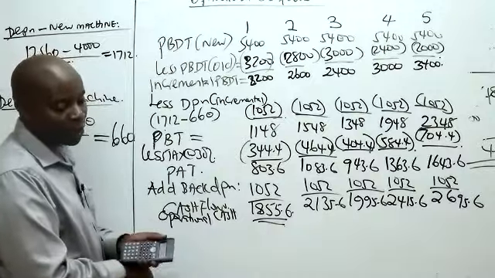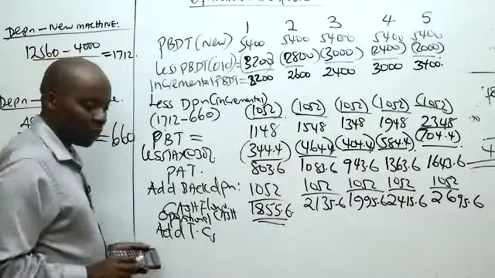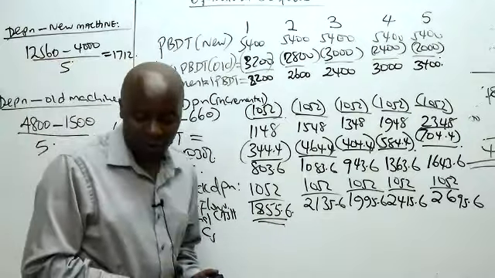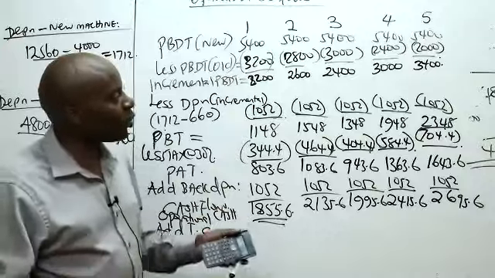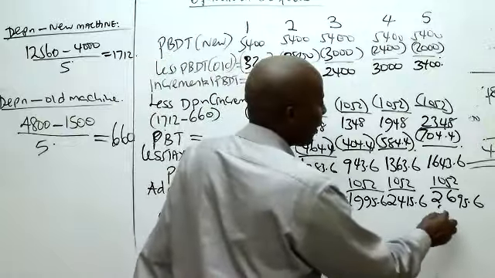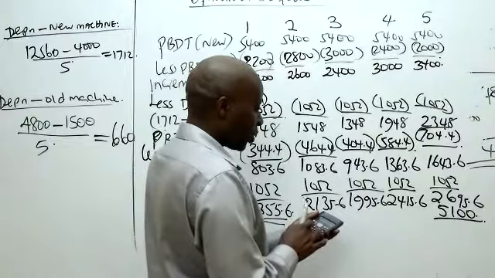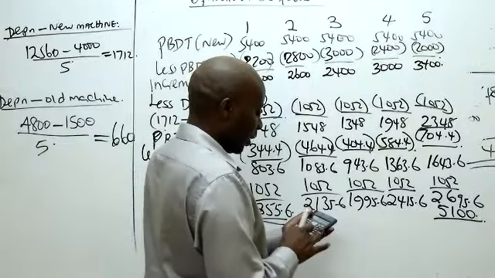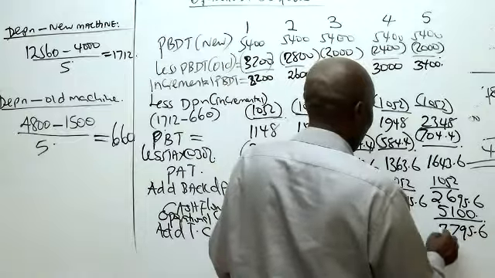Once you have your operational cash flow, come and add the terminal cash flows. The terminal cash flows, if my memory serves me well, you got 5,100, which was to come to us at the end of year 5. So at the end of year 5 here, come and add 5,100. So we have here 2695.6 plus 5,100, which will give us 7795.6, like that.